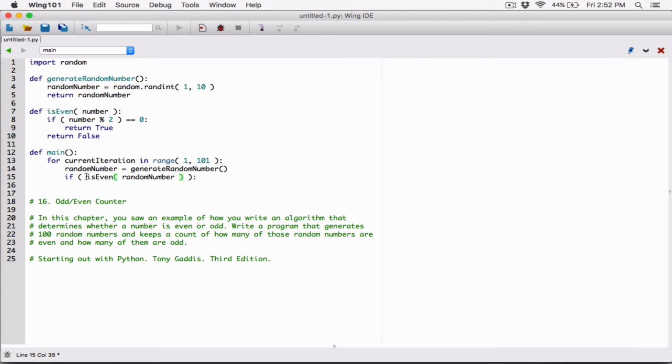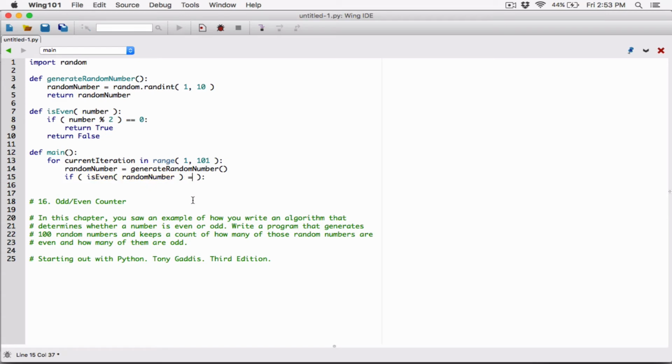If whatever is in the parentheses evaluates to true, then whatever is in the if block is going to run. So, for example, assuming this is an even number, this whole function call is going to return true. So if true, this if block is going to run as long as whatever is in the parentheses, the condition, is true. So if it returns true, it's going to pass. It's going to say, okay, that's true, so let me do what's in the if block. Now, if it returns false, we know the is even function returns true or false, then whatever is in this if block is not going to run.